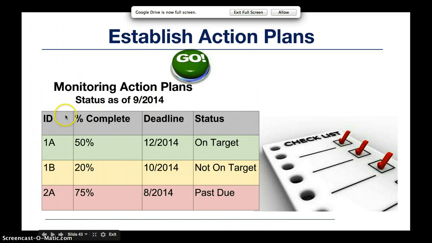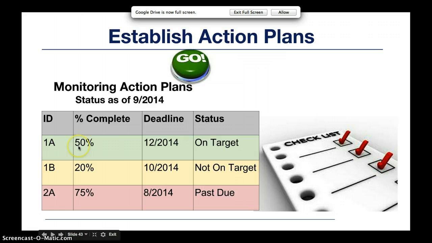In this particular exercise, the first column is an identifier. I've used a coding here, 1A, 1B, 2A. You can put in any specific details, but these really represent identifications from the larger plan, so if the reader wants to refer back to them, they can. The next is percent complete, a real basic measurement, but you want to know how far along each of the action plans are from completion.